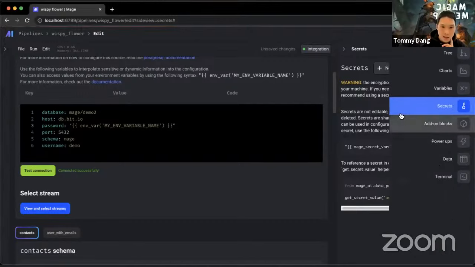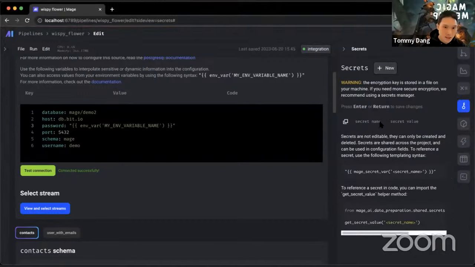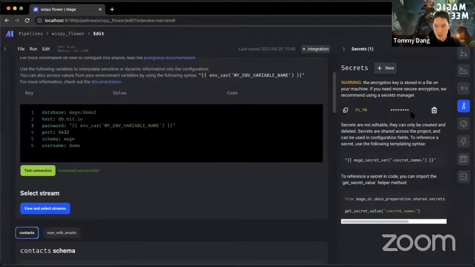And then in here, I can add, let's say, where was that password? Okay, so PGPW, like that. And then Mage will have another password. And then the third way is when you deploy Mage to GCP, Azure, or AWS, Mage has built-in connections and integrations with those cloud providers' secret manager.